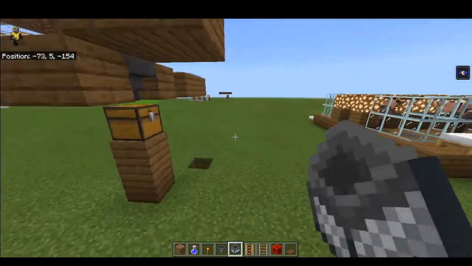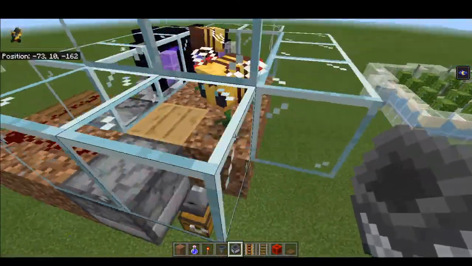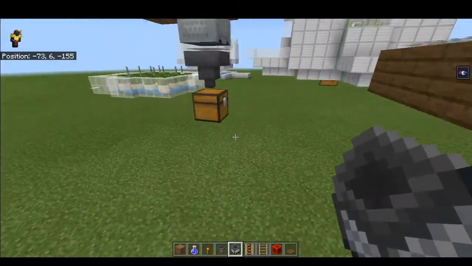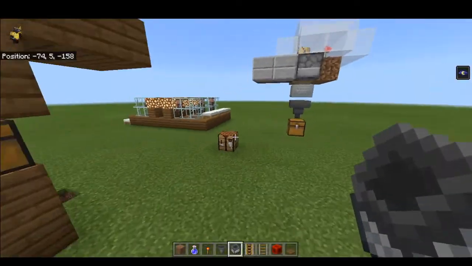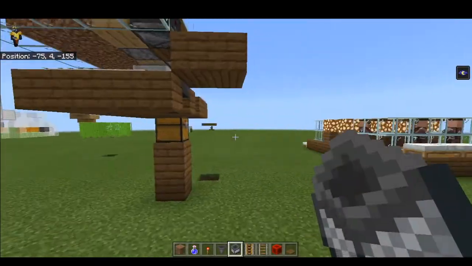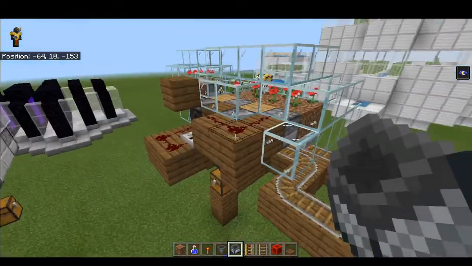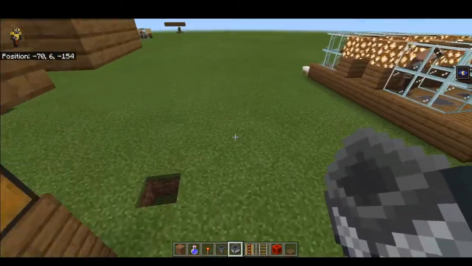So firstly I'm going to show you that over here are the single modules. If you just want one beehive, then you can build it like in this method I have over here, which is going to give you a lot of honey bottles, and this method is going to give you a lot of honeycombs, and this method over here can give you honeycombs, also honey bottles. So here's how you do it.